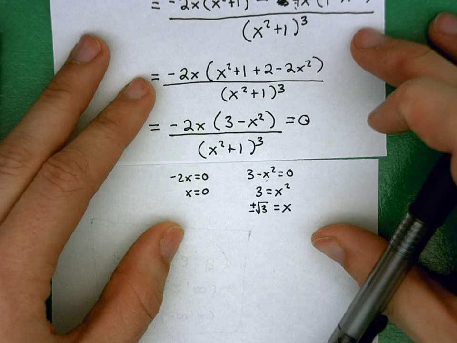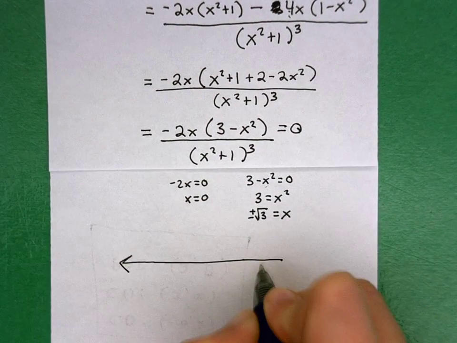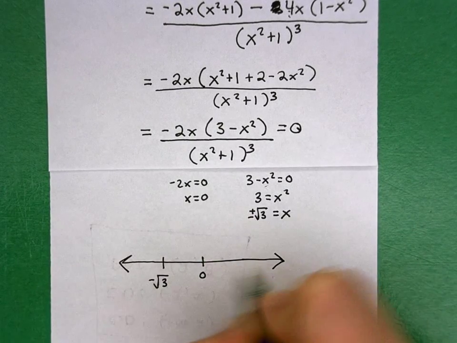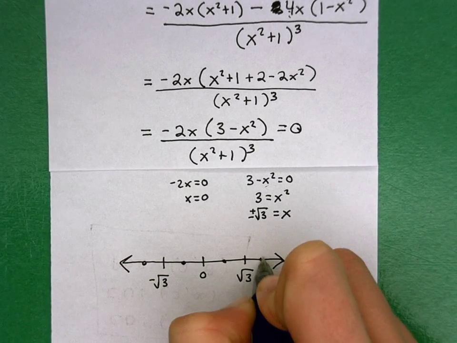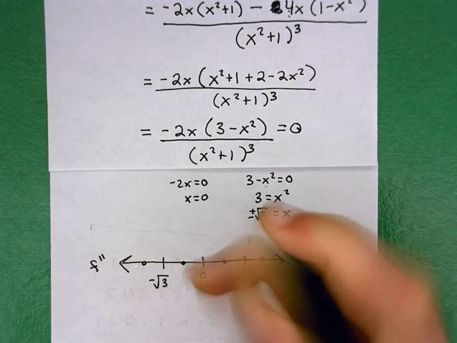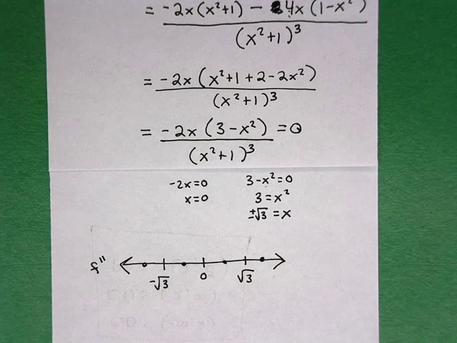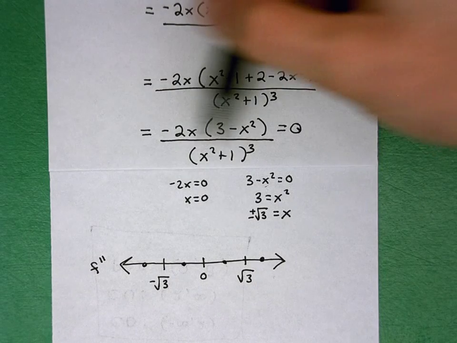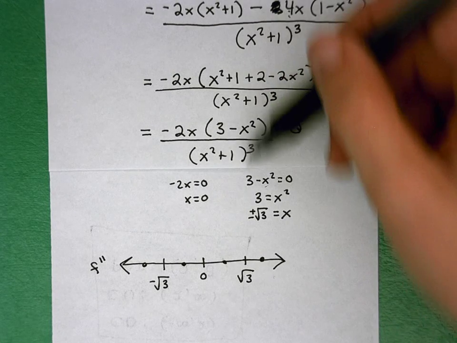Okay. So let's go ahead and set this up. We have our 0, our negative root 3, and our root 3. And so I'm going to be testing 4 numbers here in my second derivative, my f double prime. And you can plug into any version of your second derivative. Make sure though that you do plug into the whole second derivative. I'm not going to be plugging my testing numbers just into the negative 2x root 3 minus x squared. I'm going to be plugging it into the whole thing, numerator and denominator.